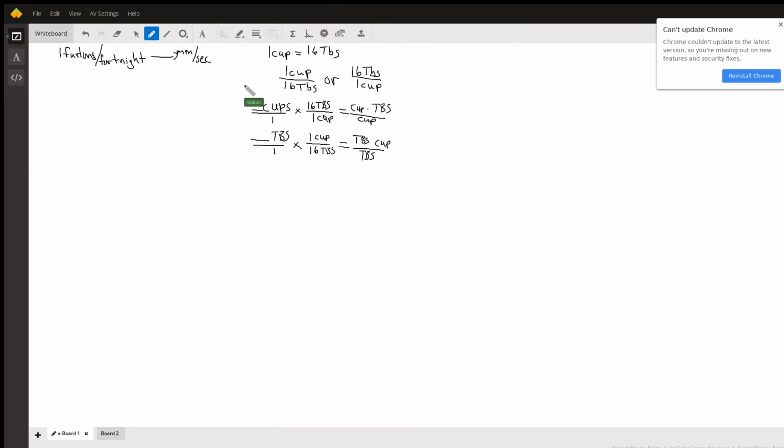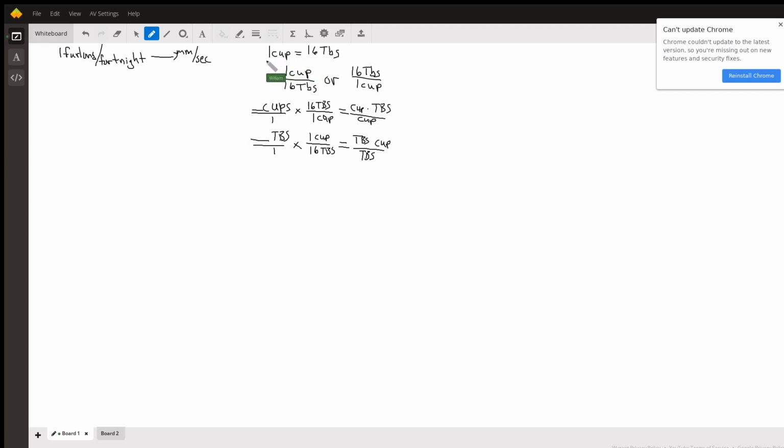You may hear it referred to as the factor label method, and with a little bit of modification, some people call it the picket fence method. But it's a pretty silly example. No one's ever going to measure anything in furlongs per fortnight, but yeah, you got it.